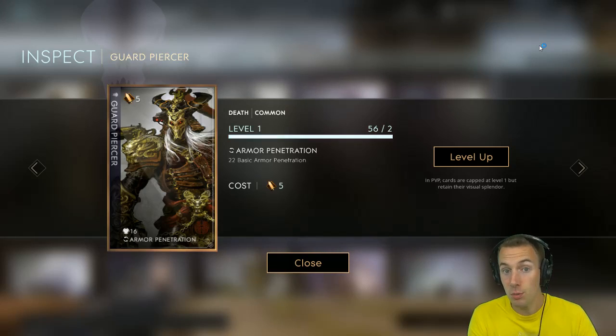Basic armor is much more prevalent as it is on the agility stat, so that's why you're getting a little bit more. Again, for 5 points, which is definitely in the early game, you can get tremendous damage potential out of the Death Affinity.